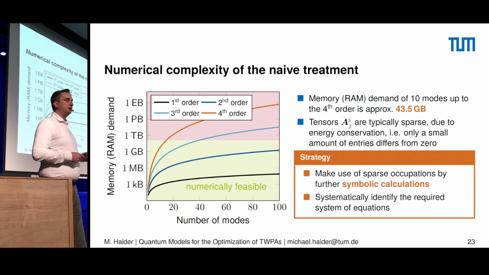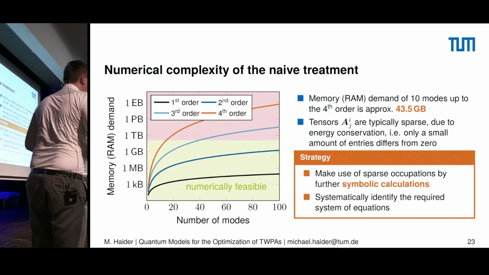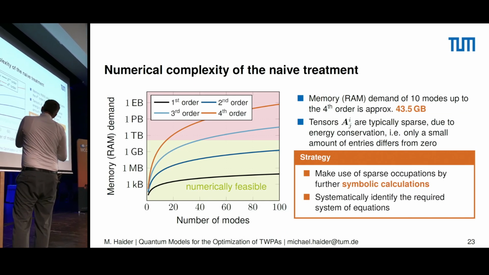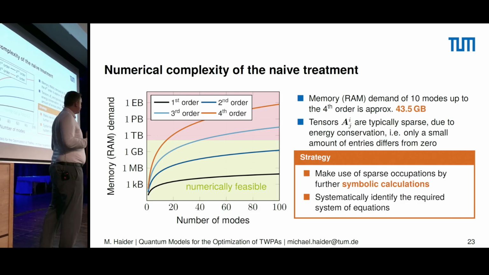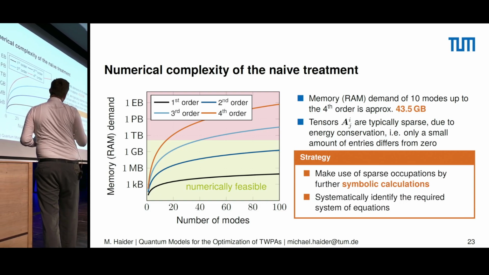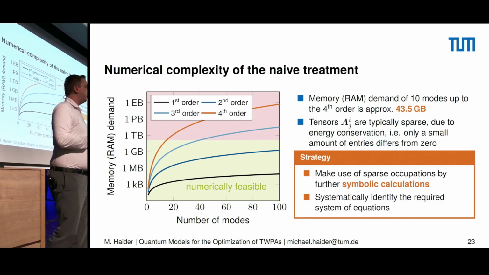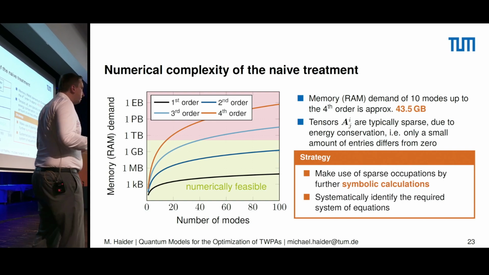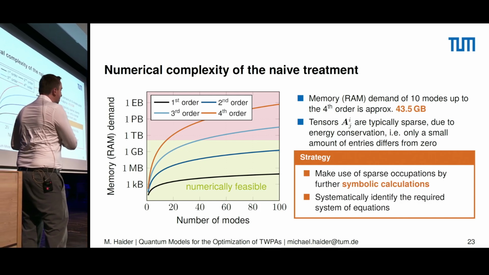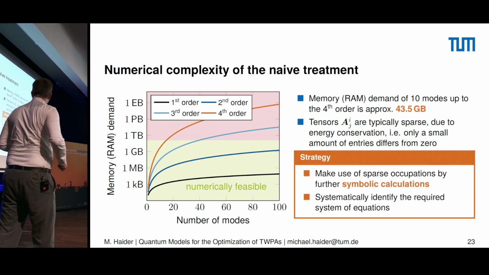And then we can look at the computational demand of this thing, just naively solving this equation. If you do that, you will notice that if I want to go to fourth order to see some quantum features, and I just go to something like 10 modes in this naive picture, I will already consume some 43.5 gigabytes of memory. Still solvable on computers. In the previous talk, we heard something about 24 modes. If we are here, this easily becomes quite excessive, right? If we go to fourth order.